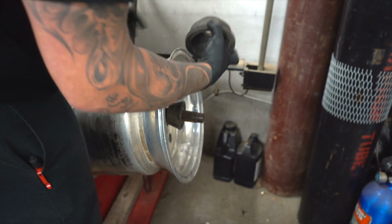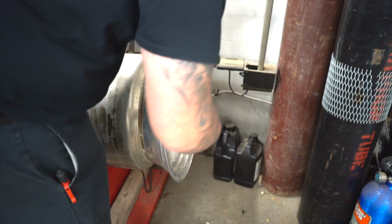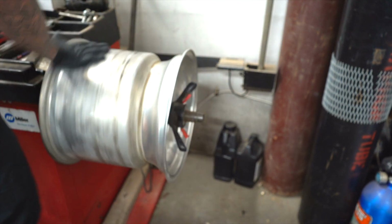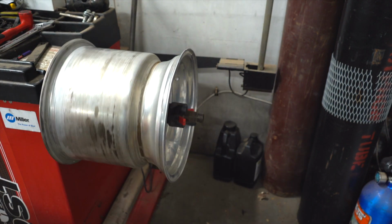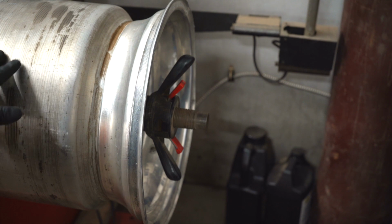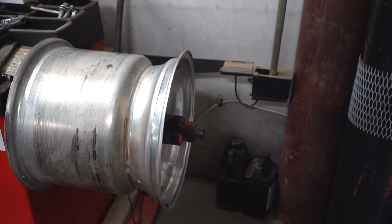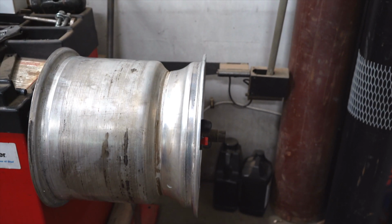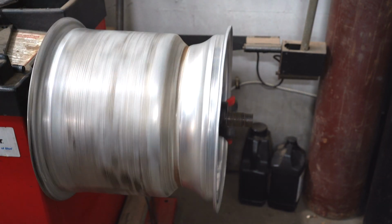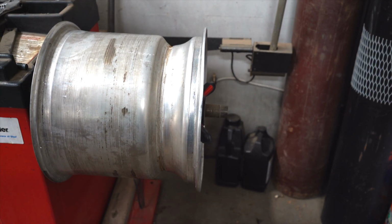I am going to do it this way because it's easier for you guys to see. It'll be much easier for you to see the damage. Can you see that damage? Shoot, that wheel is messed up, ain't it? Good God Almighty. Look at that. Believe it or not, the other one was worse.